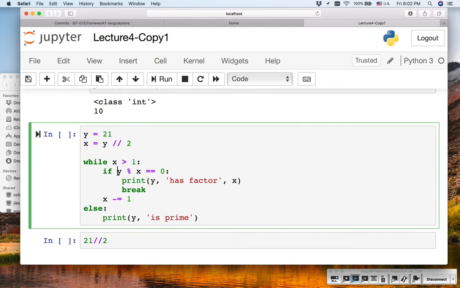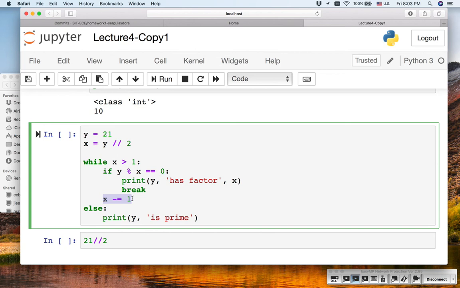And you look at the modulus. If 21 modulus 10 is equal to 0, is that true? No, right? So I go to here and reduce x by 1. It's 9. And then I go again. 21 modulus 9, is that 0?